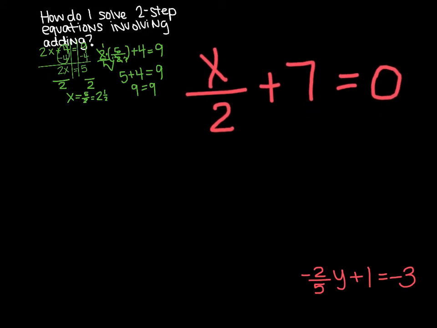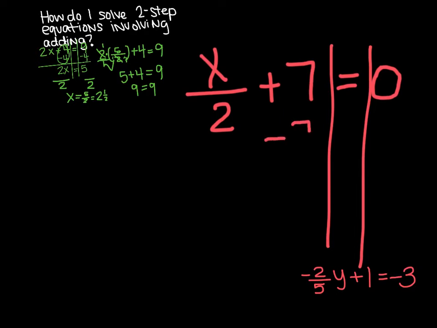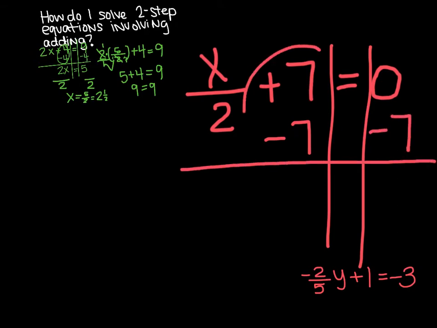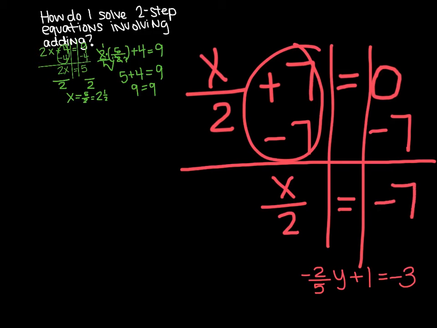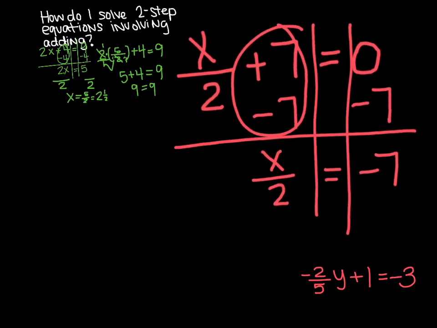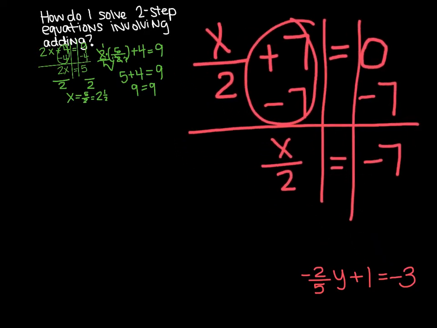x divided by 2 plus 7 equals 0. Draw a river, okay. Extended family needs to leave first. In this case, that is our plus 7. So we need to undo the plus 7 by minusing 7. And we do that on both sides. This now becomes a zero pair. Drop down what I didn't use, which was the x divided by 2, equals, and then 0 minus 7 is just negative 7. Okay, think about a minus sign as also being a negative sign. It can be both, so don't let that throw you off.